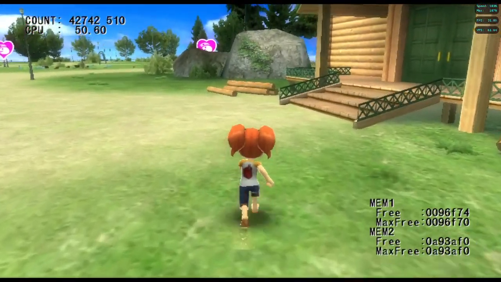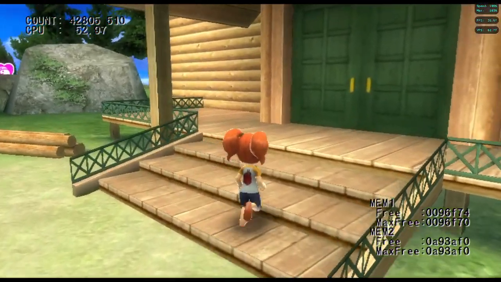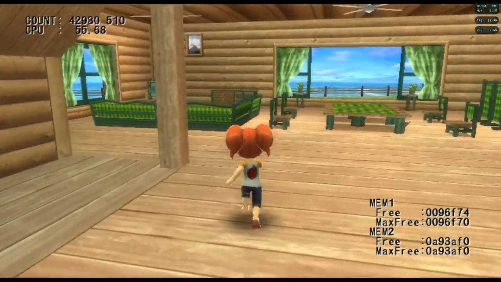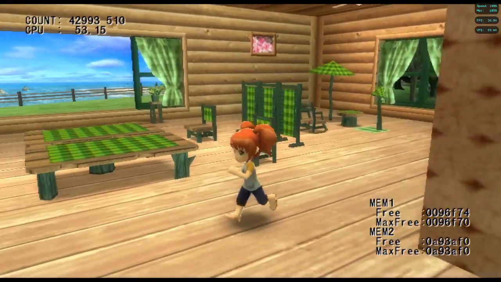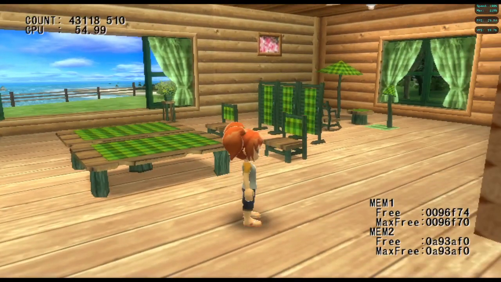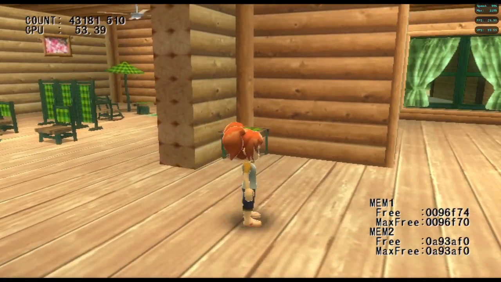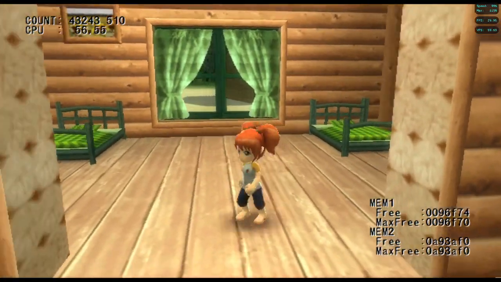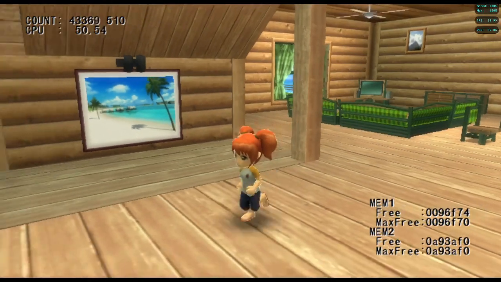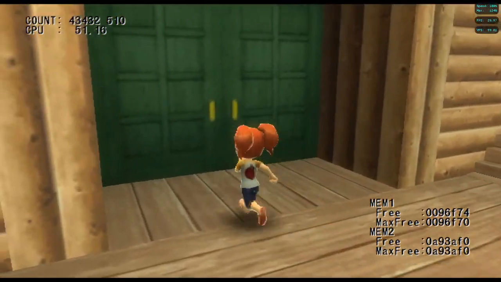You can still enter the villas, as we'll see here. It's all pretty much the same. I think even the default layout of the villas here is pretty much unchanged. It seems pretty familiar.